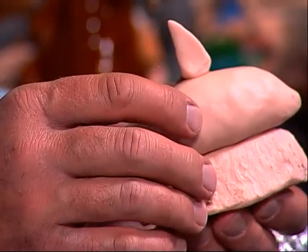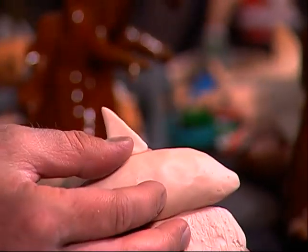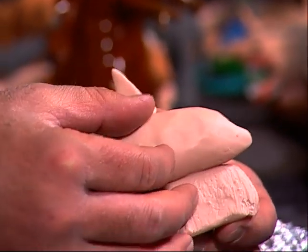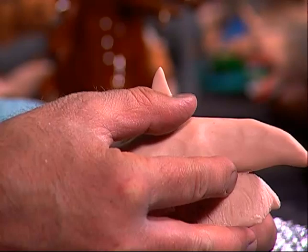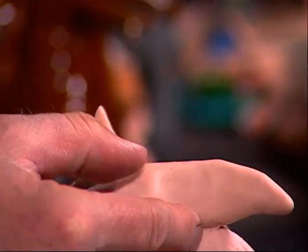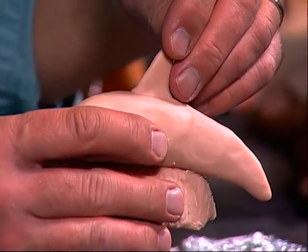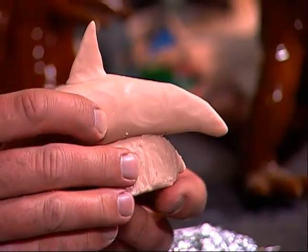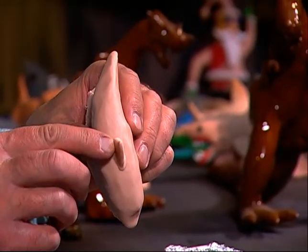So what we're going to do now is place that in the middle of the back of the whale. So what we want to do is place that approximately there in the center. And we're going to place that right there, and you kind of push that down like that. So what I'm going to do now is push some of that clay in like that. See, I'm kind of pushing that in. You want to push that down like that. I'm going to do the same on the other side. Just push that in with your thumb. Push that onto the back and attach it, because we want to make sure this is very well attached. So just work that in there with your fingers. So this is what it will look like. That's what it looks like from the side. And if you look straight down, see how it's attached very nicely right now.